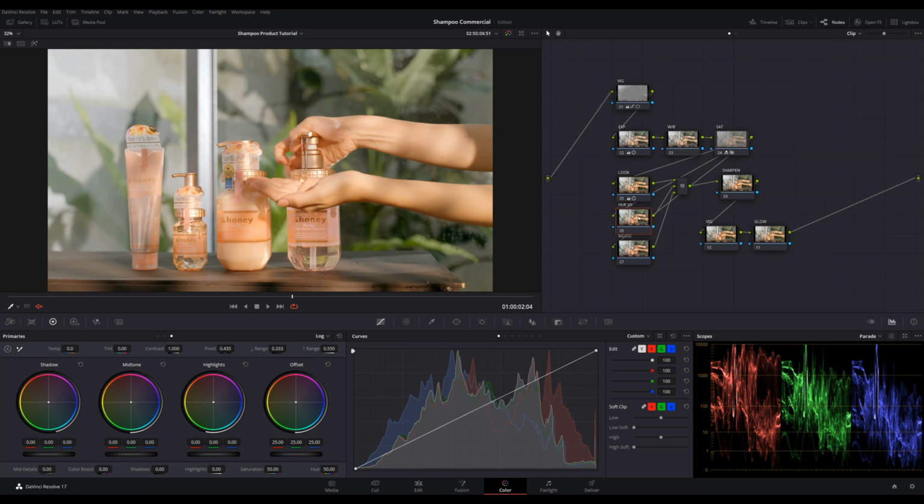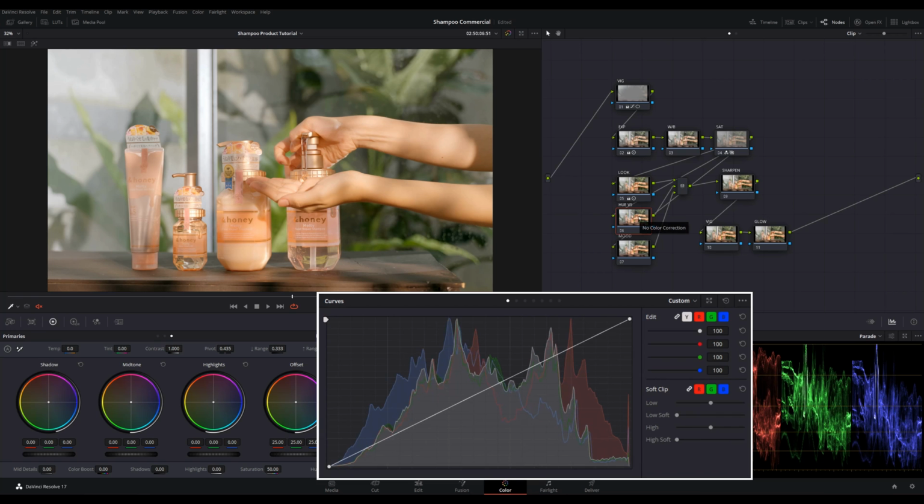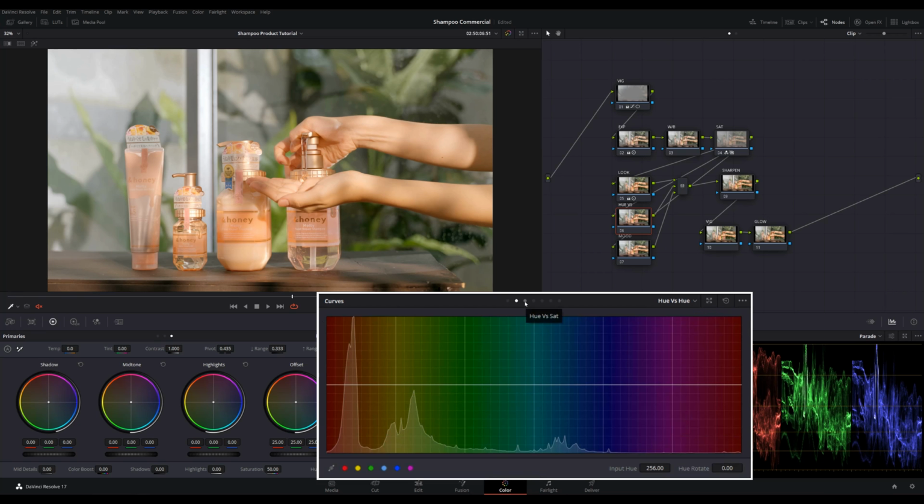Now let's move on to hue versus. And in this note, we are going to our hue versus hue curves and make some points on the curve. I'm not really feeling the hue of the greens at the back there, so I'm gonna play around with the green hue and see if it sits somewhere more greenish. So I'm gonna leave it here.